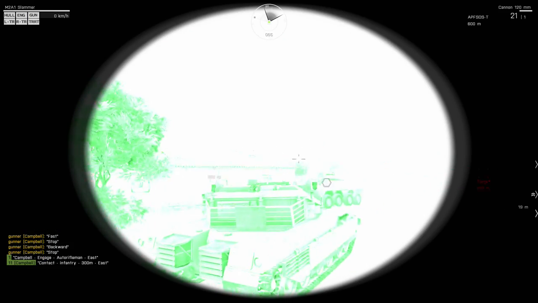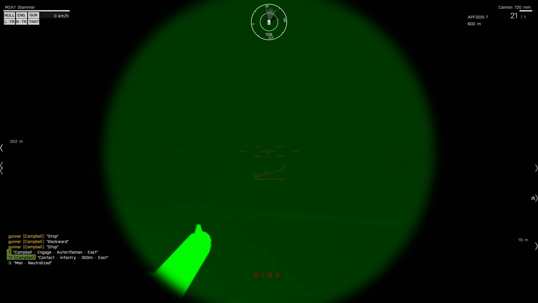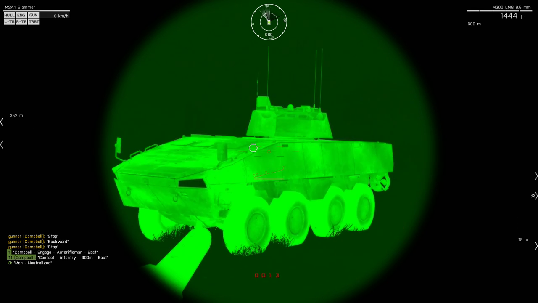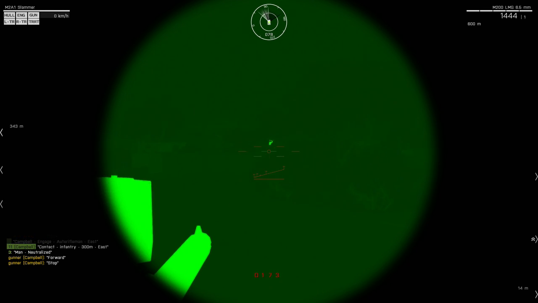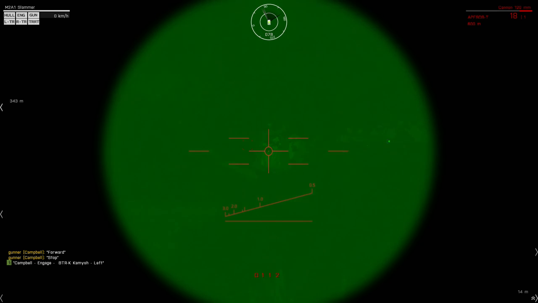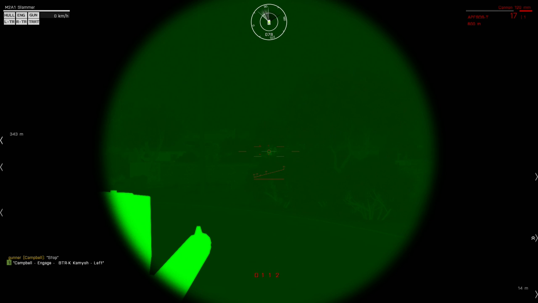Let's see if we're outside the vehicle. This is night vision outside the vehicle. Not the same thing at all. Did the guys take out that vehicle? What is that right there? It's still a vehicle, yep, I got it. One more hit, you should go down. Maybe not even one more, maybe one more after that. That should do it.